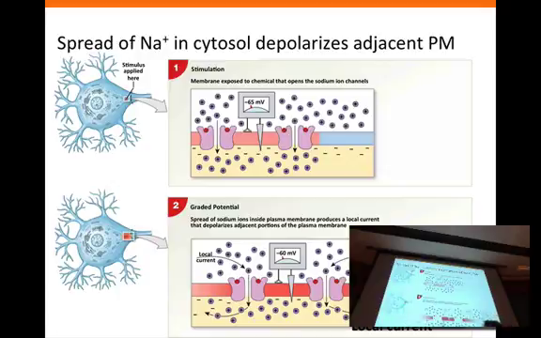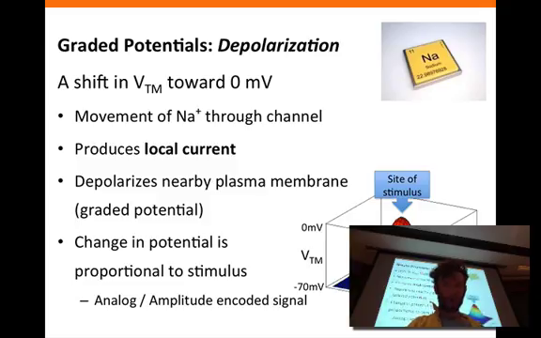It spreads out, and it's going to change the membrane potential outside of the point of original stimulus. So here, this is continuing to depolarize in this area, or move towards the equilibrium potential for sodium. And so we are at minus 60, but as we move away from that point of initial contact, it's less depolarized. We call that local current.